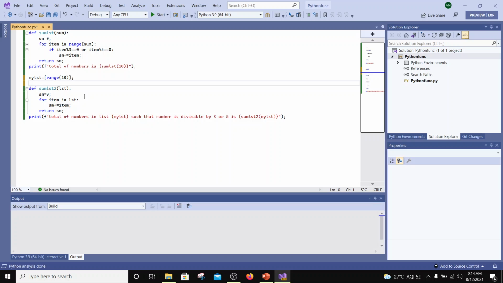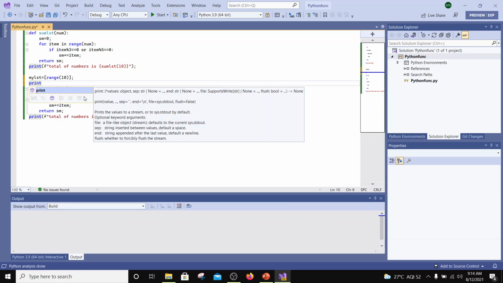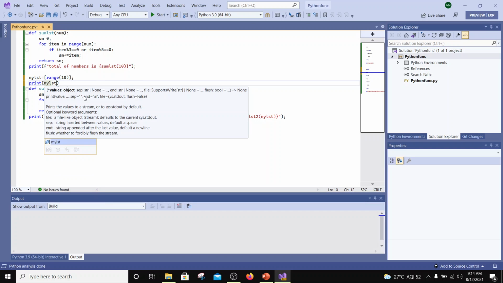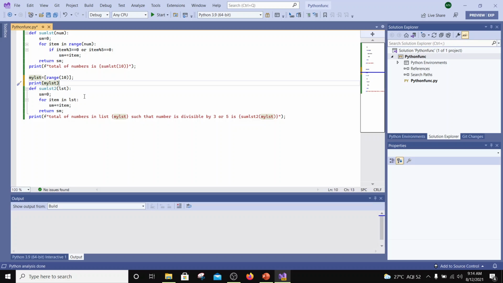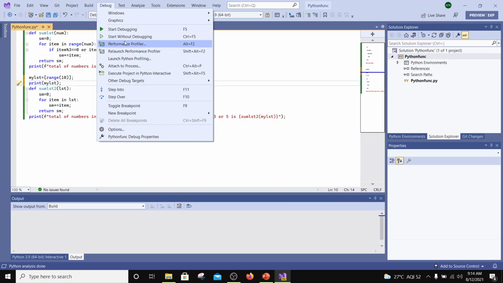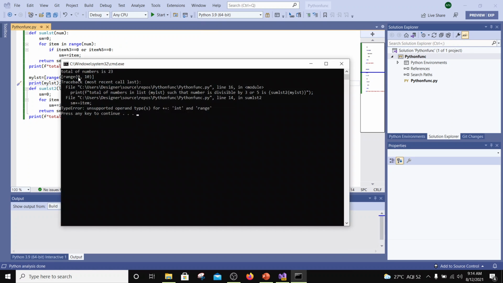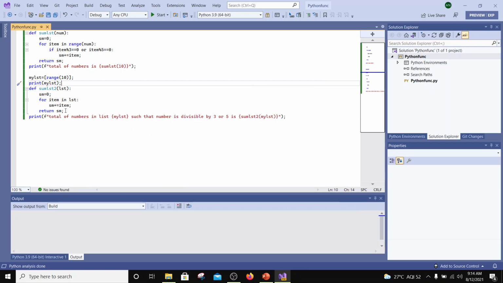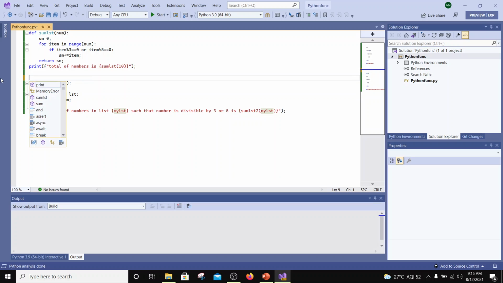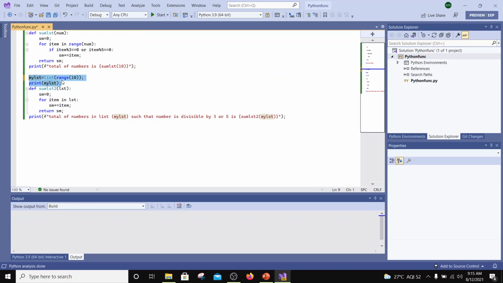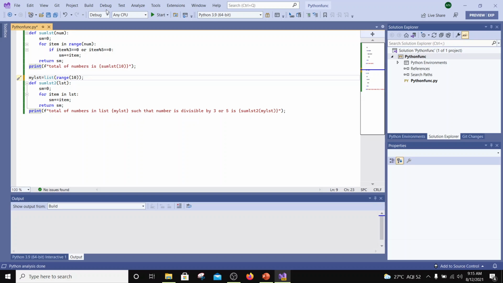Okay, let me just check this. Range 1 to 10. So why? Oh, a mistake here. So this is not how you generate a list, right? So that's fine.